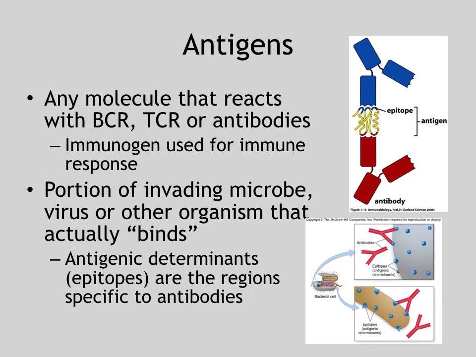So these antigenic determinants or antigenic markers, that's what these yellow things are, will contain multiple epitopes. Not all of them, but many times they will have multiple epitopes, which are the areas of an antigenic determinant that our bodies have been able to create antibodies against. So in the bottom right, you can see in the small picture, there's a large bacterial cell. And on the surface of the bacterial cell, they're just trying to show you where the epitopes are, or these antigenic determinants, and how antibodies are going to bind.